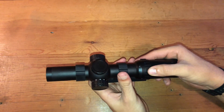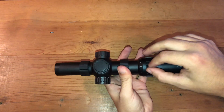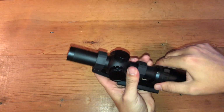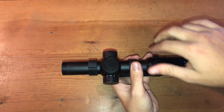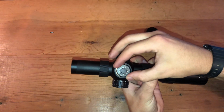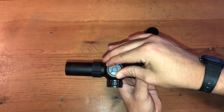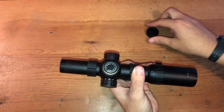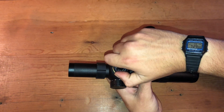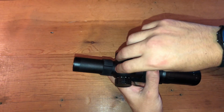If I had any complaints about this at all, this isn't the hardest to turn, but all you have is this little notch right there to grab onto, and it's not the best. But their cap turrets are 1/2 MOA for each click. The clicks are audible and tactile, but they're a little bit mushy, not terrible. There's definitely worse out there, but it's very easy to hear, so you know if you've gone over or not.